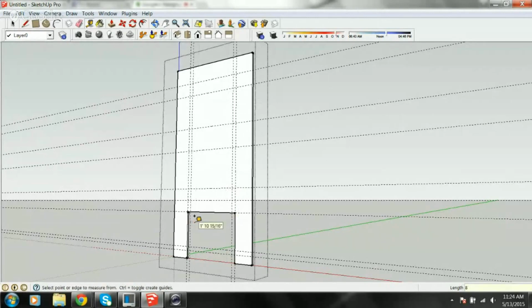So this is setting the boundary of that window opening. Now you see how, remember before I tried to grab that dashed line and it didn't do it? It wouldn't offset? Well, now this side's going to do it. Okay, so now what I'm doing is I'm in 8 inches right here, and I'm going to offset this.